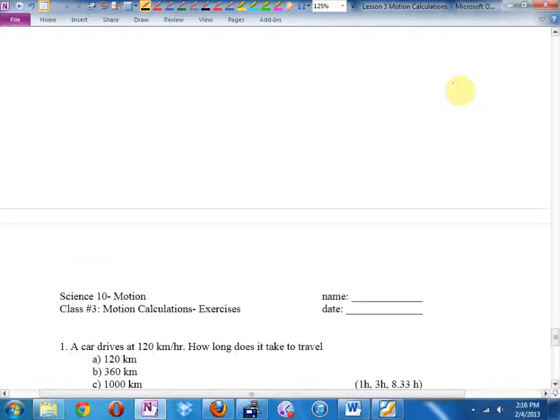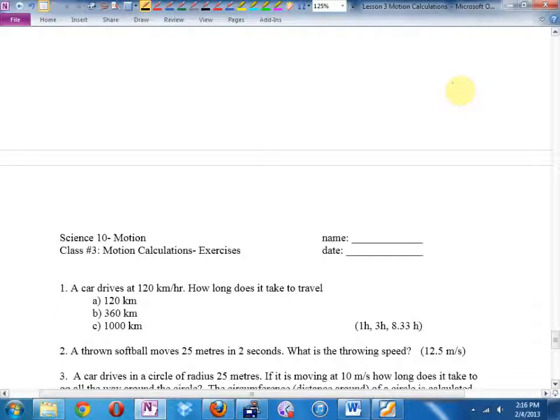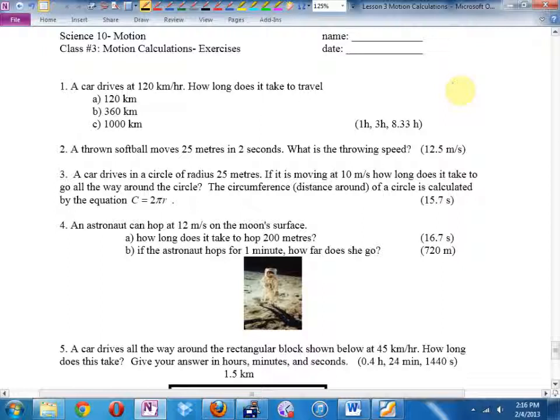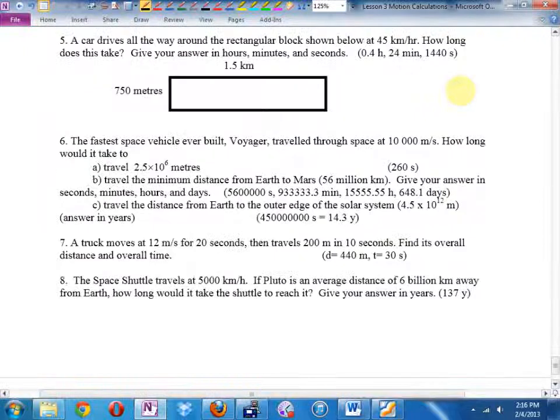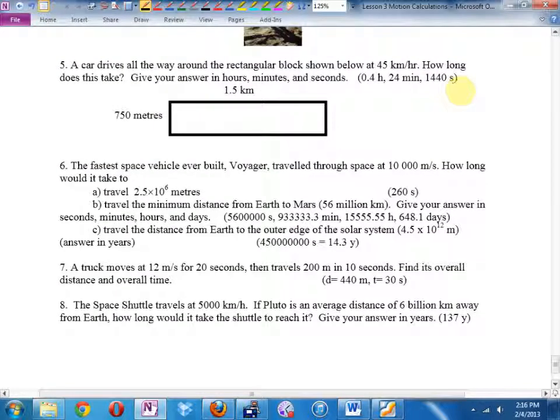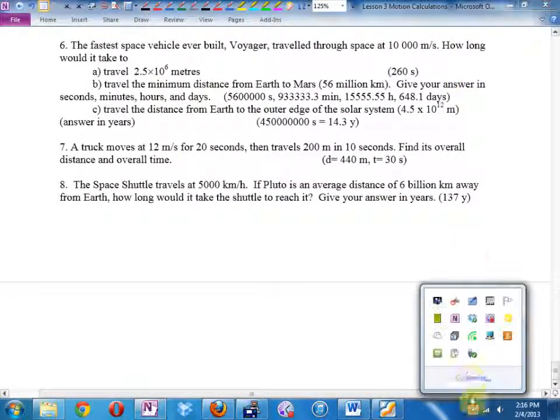What's your homework? You got half an hour at least to work on this. The other worksheet, and you can try all the questions here as well. 8 questions. I put the answers in brackets. Again, I was doing these in a big hurry. I may have made mistakes. If you find a mistake, you get a candy.